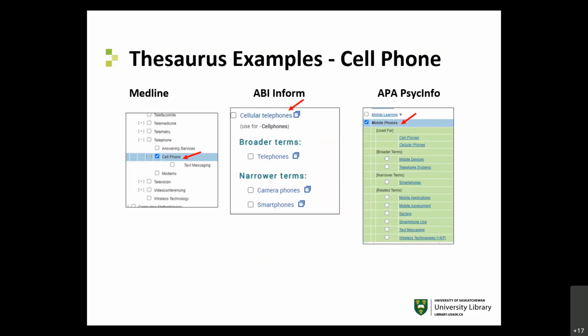So this is a point of aggravation, I'm sure, for you, and certainly for librarians. Like, really, people, can't you just all call it the same thing? But it is what it is, and that's why you need to be really flexible in your thinking and be aware that the language may differ from database to database.